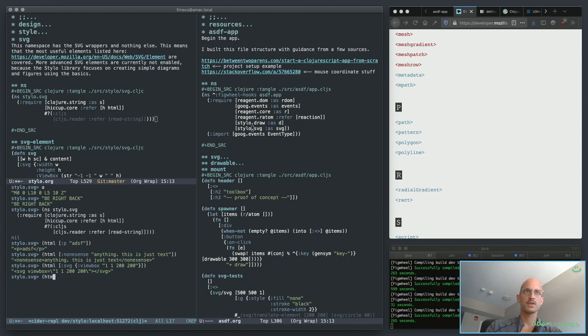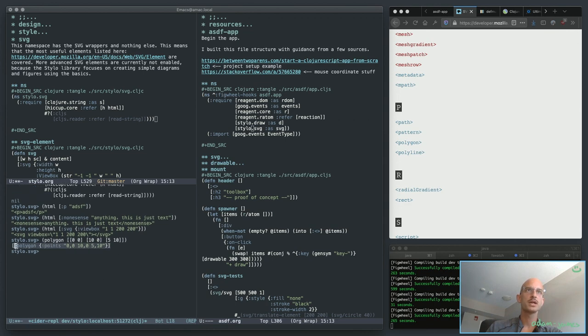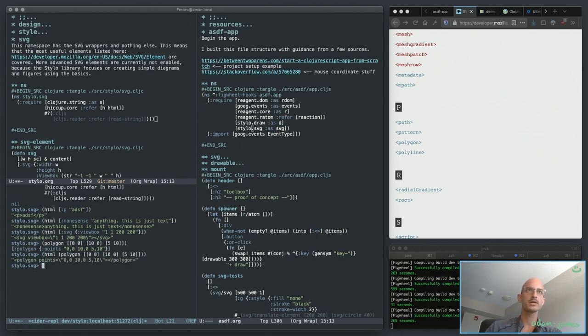So in this namespace I've got, for example, polygon, and I just give it a list of points: 0, 0, 10, 0, 5, 10, okay, right? This function polygon produces this data structure here, and then that data structure I can pass in to the HTML compiler, and this here is a valid polygon tag element that can sit in an SVG thing.